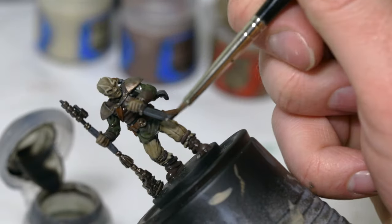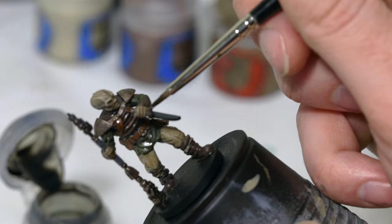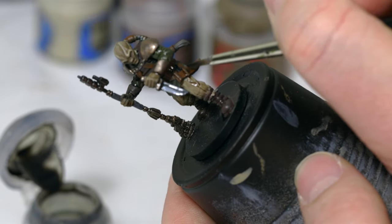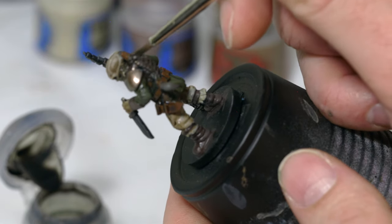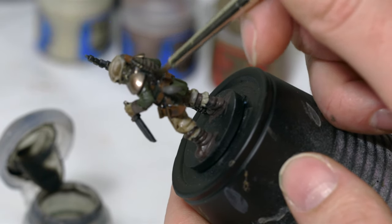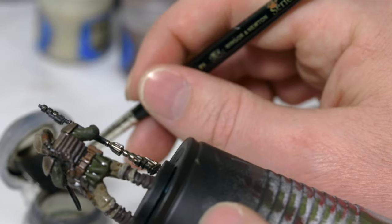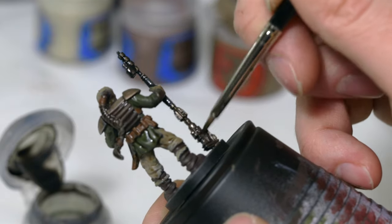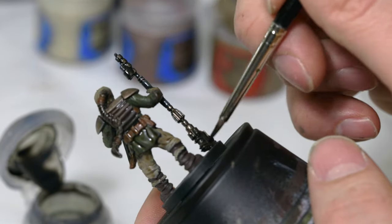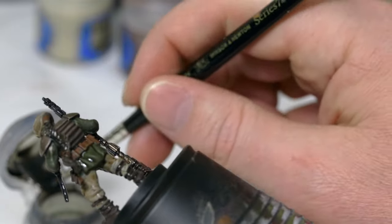I'm then going to take some Nuln Oil and shade his blade. Maybe a little bit on his sheath just to darken that up a little bit further. I'm going to add a little bit of Nuln Oil to his hair as well. I want to darken that up a little bit further. And then I'll apply Nuln Oil on the entirety of his gun, so everywhere on his gun. Maybe a little bit in his boots as well. I want to darken that up just a little bit further.